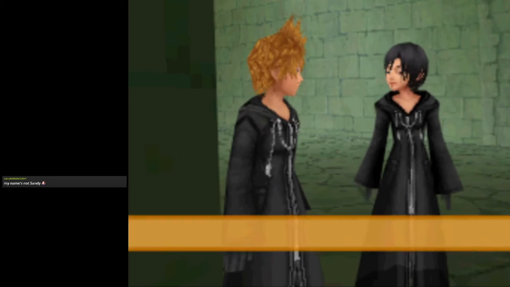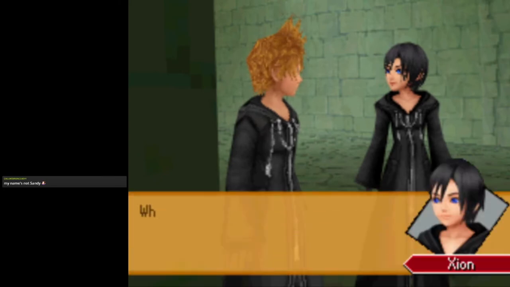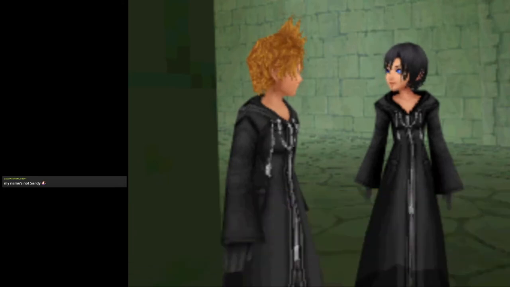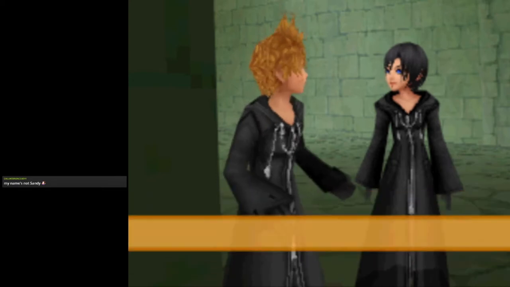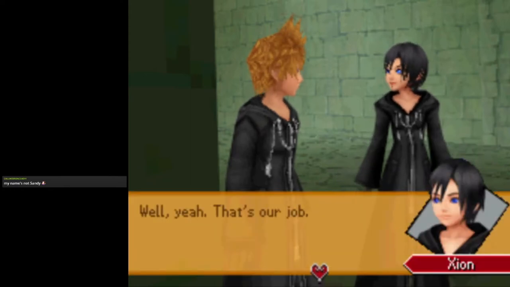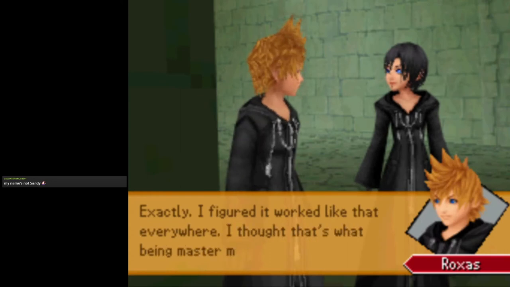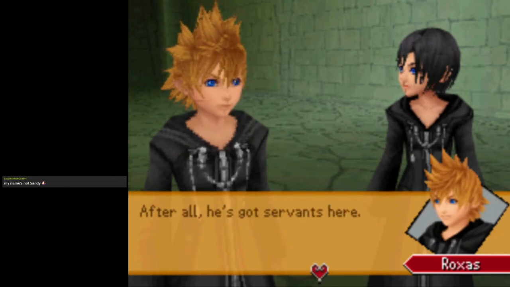So he has been fighting the Heartless. Apparently. Guess this castle plays by different rules than ours. What do you mean? That beast is the master here, right? Right. And Xemnas is our master, right? Right? But if Heartless showed up in our castle, we'd be the ones to get rid of them, not Xemnas. Xemnas just sits on his butt and stares at the moon all day, like, oh, Kingdom Hearts. Well, yeah, that's our job. Exactly. I figured it worked like that everywhere. I thought that's what being master meant.